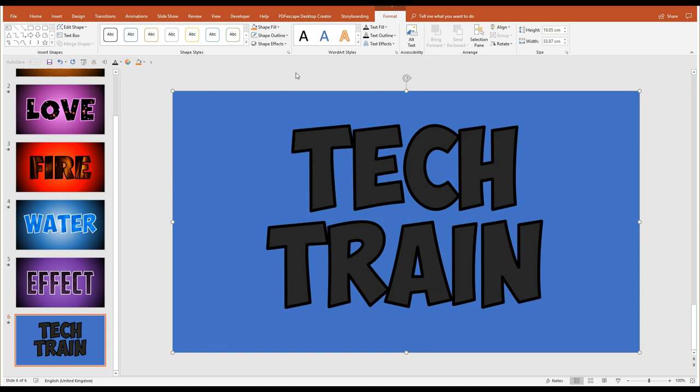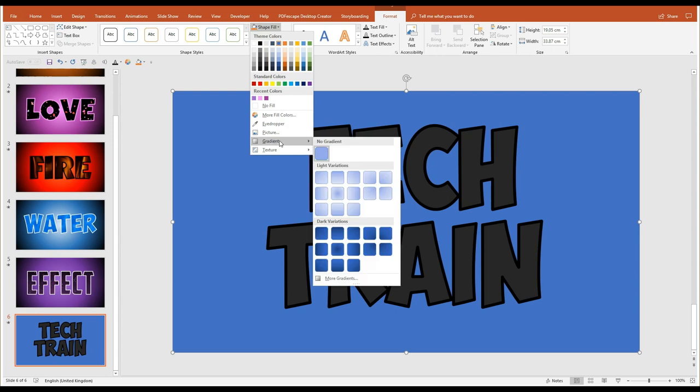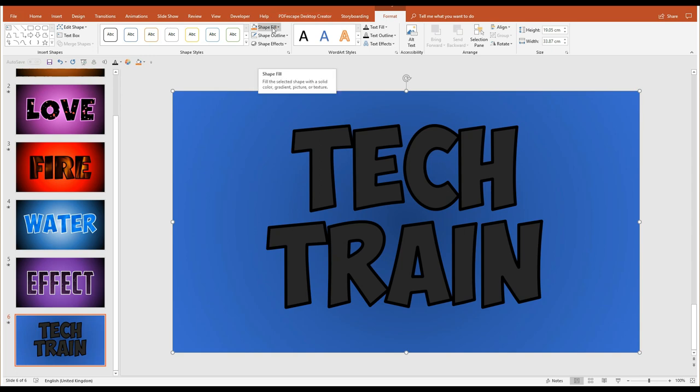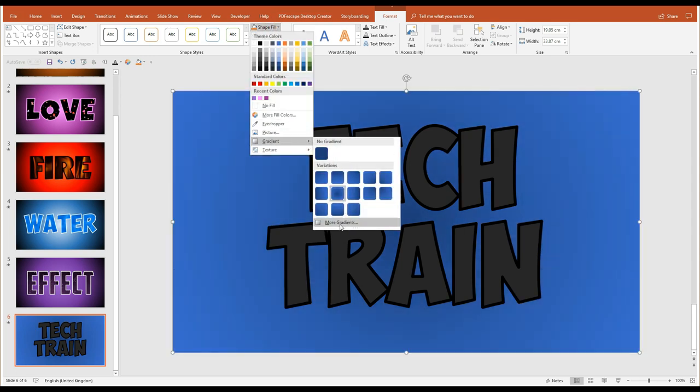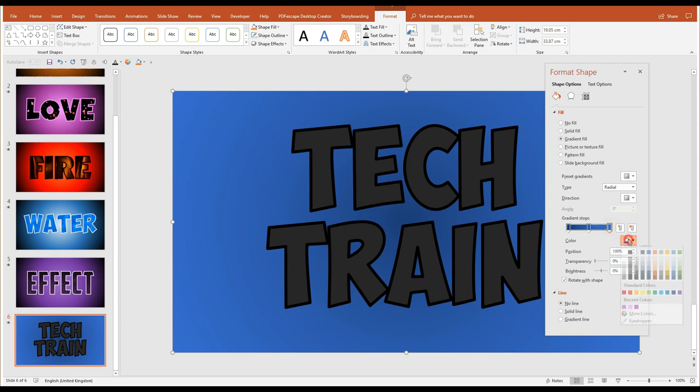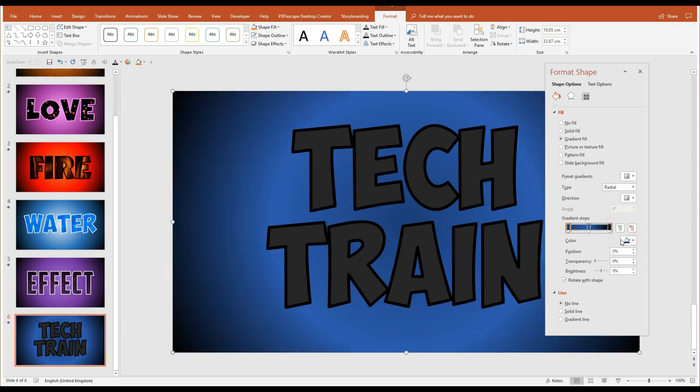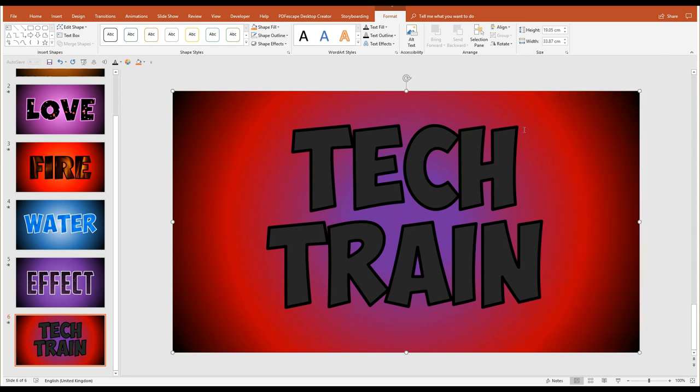I'm now going to look at the background of this rectangle and change that color as well. I'm going to put a gradient background on, so I'm going to click Shape Fill, Gradient, and choose a default radial fill like this one. But I'm going to change that, so I'm going to go back into Shape Fill, Gradient, and more gradients. And here I'm going to choose my own custom gradients. I'm going to have black on the outside. Then I'm going to choose, let's say, a red color, and then in the middle I'm going to choose a purple color. And then we can just change those proportions like that. There we are. So I've now got my gradient background for this.